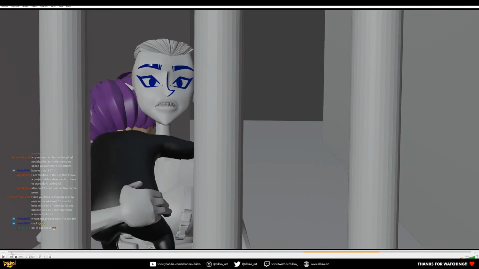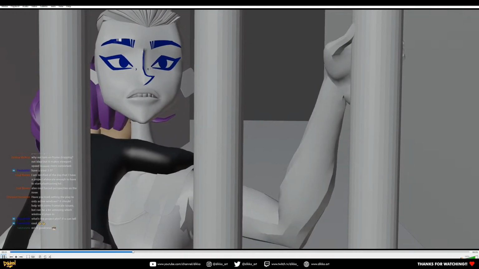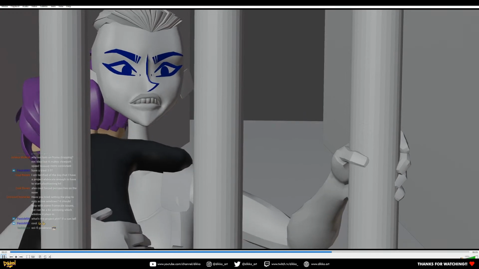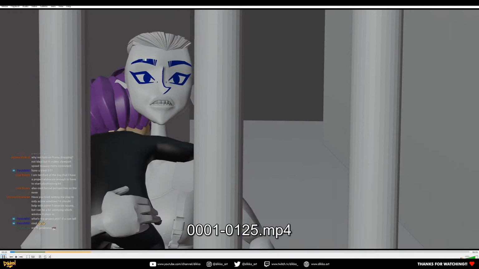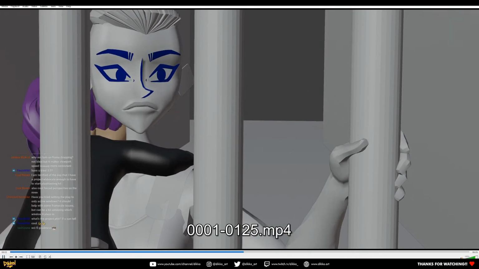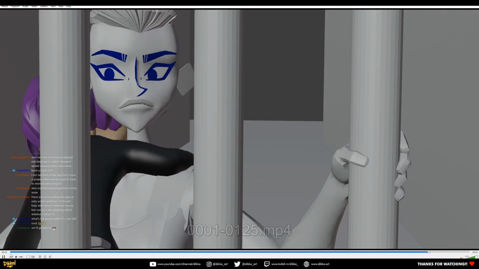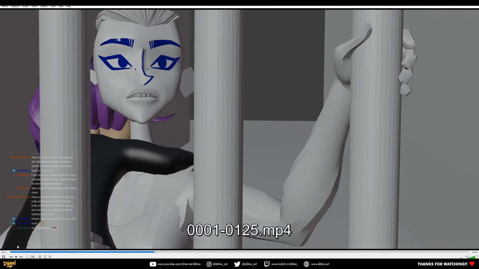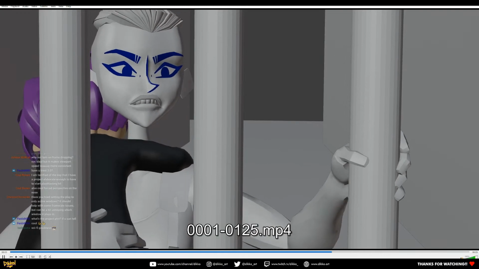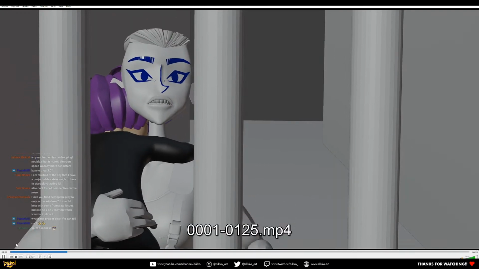See what I mean? That looks a lot better now in terms of just timing, not animation. The animation still looks like shit, but just getting the pacing, the step by step motion in there.